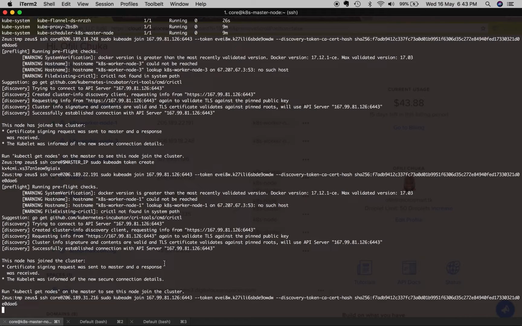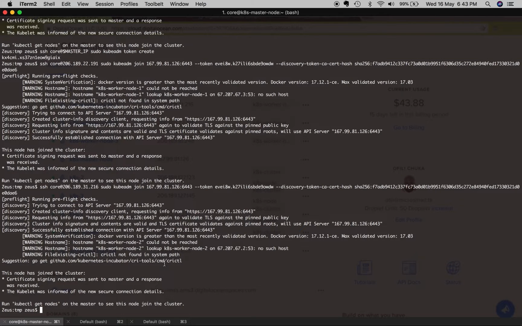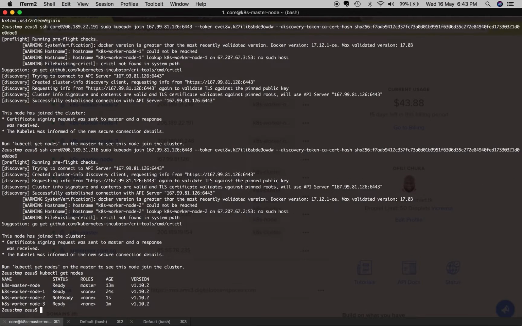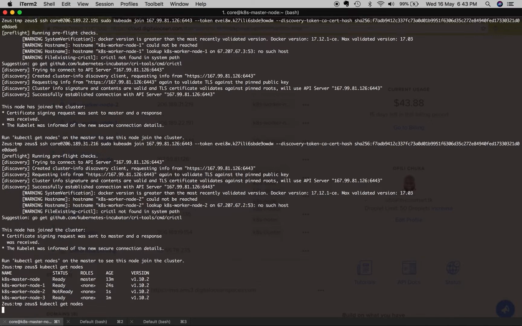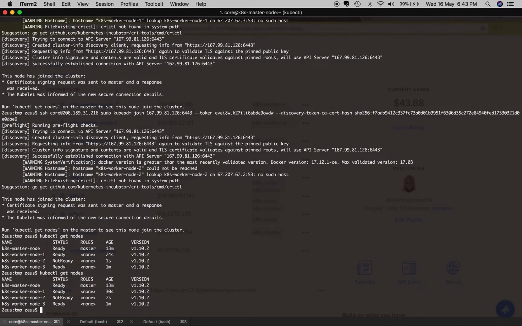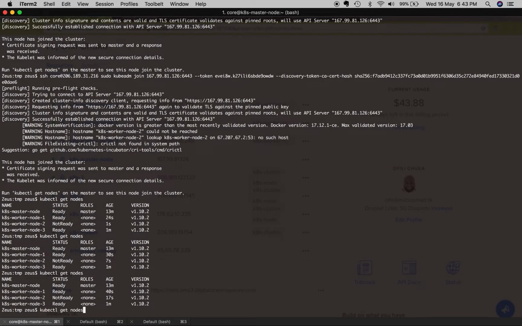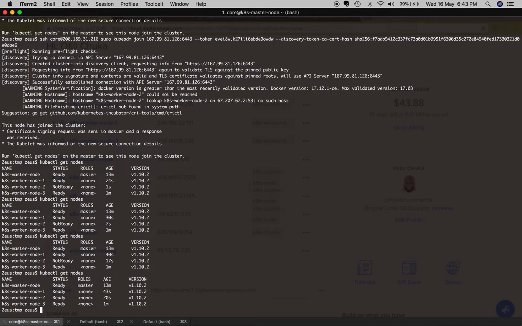Okay. Now, if this works successfully, we should have 3 nodes plus 1 master ready to go in my Kubernetes cluster. Okay, so one is still saying not ready. Just need to give it some time. Let's give it some more time. Great. All right, so just going to get the pods in the cluster again.